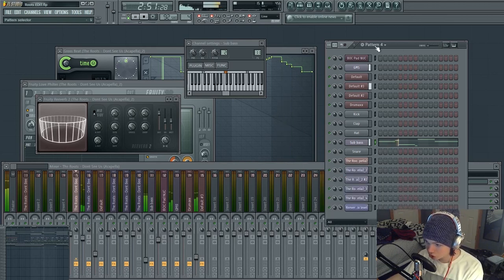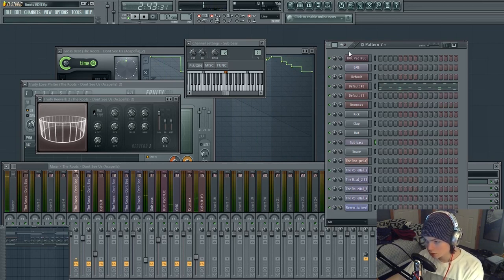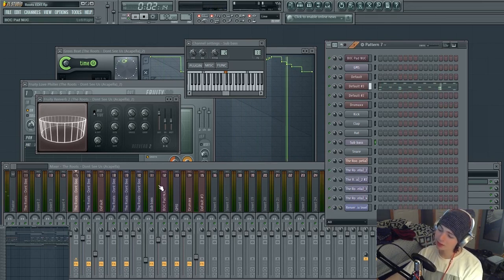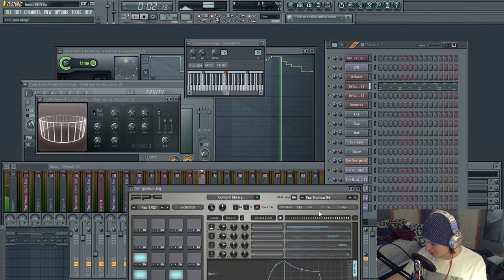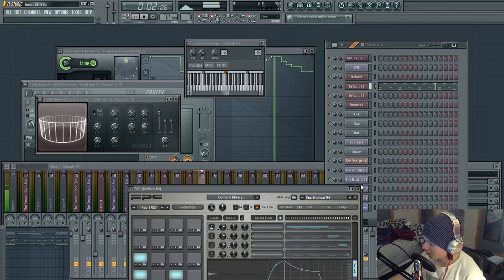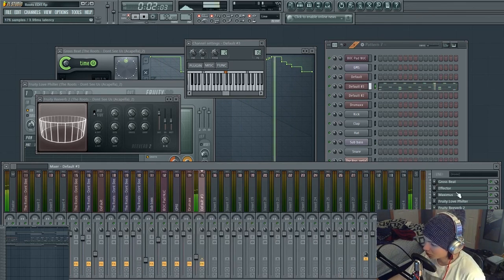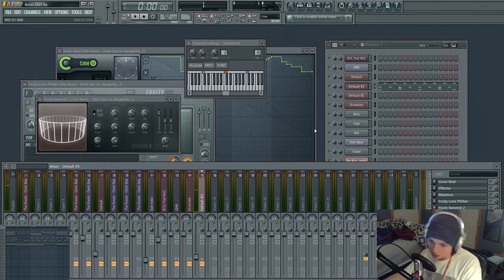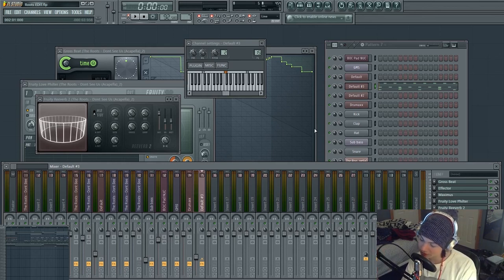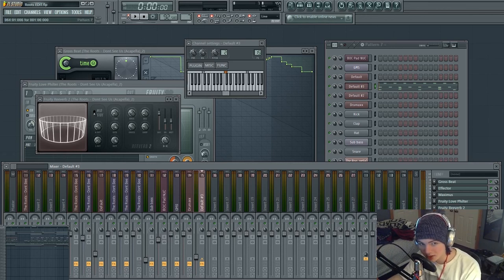The shuffle snare. So what this is, is basically an FPC with an FPC Hip Hop 94 preset with the Gross Beat that makes it roll in reverse. Now the thing is that when you have Gross Beat working in reverse, timings are very odd. So this is why the pattern begins before the actual line, because you can hear when I start it, it has 1 bar of silence.